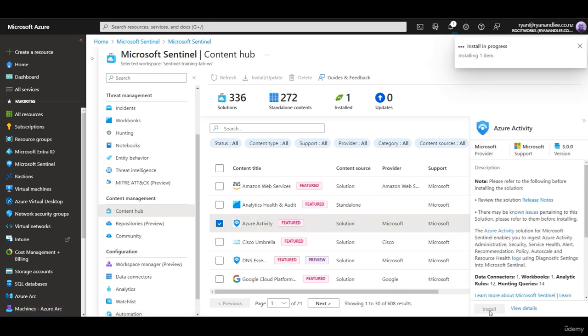And this is going to go away and install that data connector. It doesn't mean because it's installed, it's connected. This is a two-phased operation. We have to install the connector, and then we need to connect our connector. And depending on your connection and depending on the connector type, it can take anywhere from a few minutes to 30 minutes for the connector to connect.